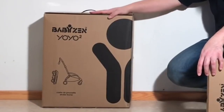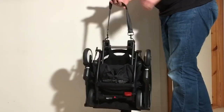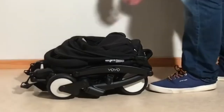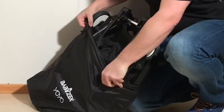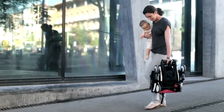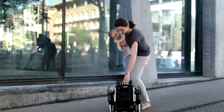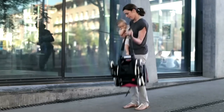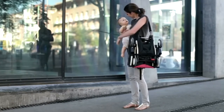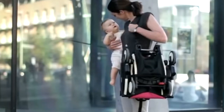Starting off with the Yoyo 2, the qualities that fit well for this sort of use are its lightweight and that it folds quite small — small enough to fit within the IATA's guidelines for cabin luggage when thinking about travel. Of these four models, it's also the easiest to carry, having both the longest shoulder strap as well as, at 18cm, the slimmest folded profile, both of which are important factors for getting a stroller to comfortably fit under your arm when slung from the shoulder.